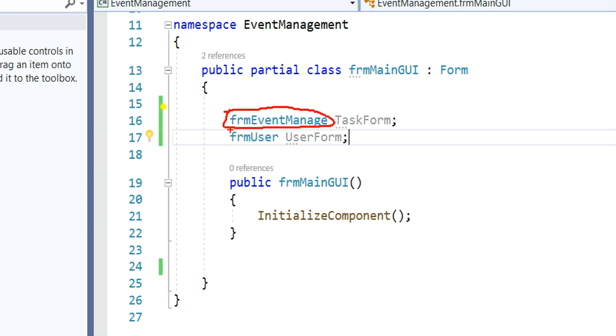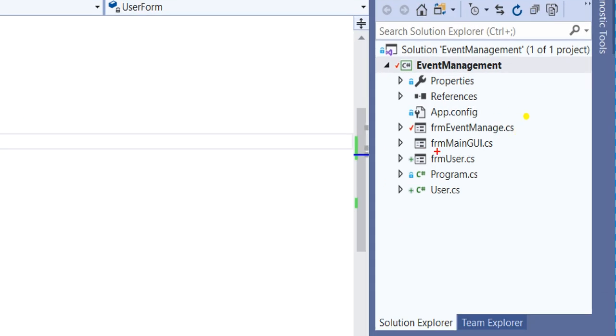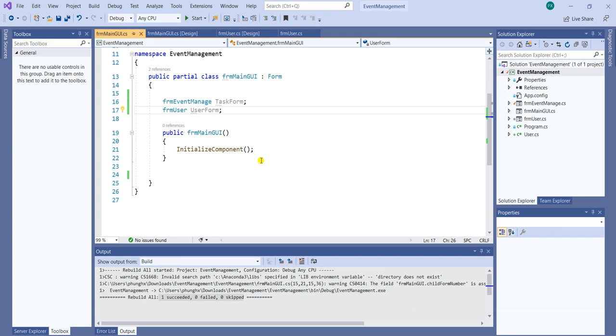It depends on your project. Here I use one of a student's projects, and he uses the names FRL event management and FRL user, so I use these names. In your case, you can use names different from mine. It's no problem. Okay, so we have two forms, and each form will store the information from the child form in the parent form here.